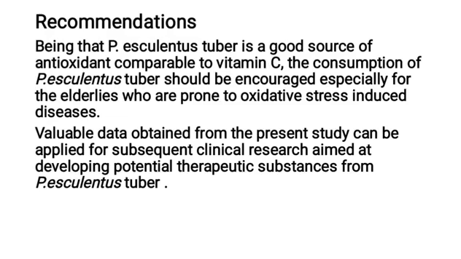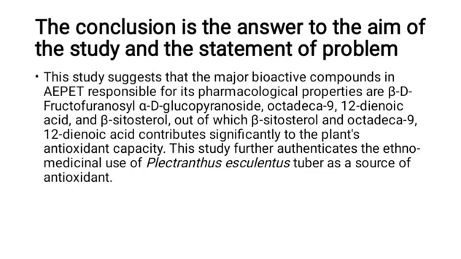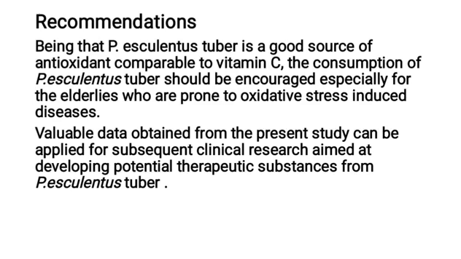Like this one, now look at this one. Being that P. exclusive is a good source of antioxidant comparable to vitamin C, the consumption of P. exclusive should be encouraged, especially for the elderly who are prone to oxidative stress-induced diseases. This is a recommendation that this person is giving based on his conclusion. He has concluded that these studies are the major bioactive compound present, and this contributes to the plant's antioxidant capacity. See? So he is now saying that based on that, the consumption should be encouraged, especially for the elderly who are prone to oxidative stress-induced disease.